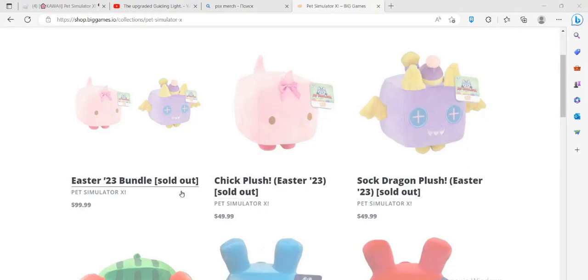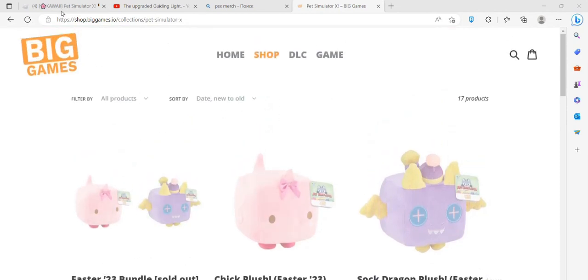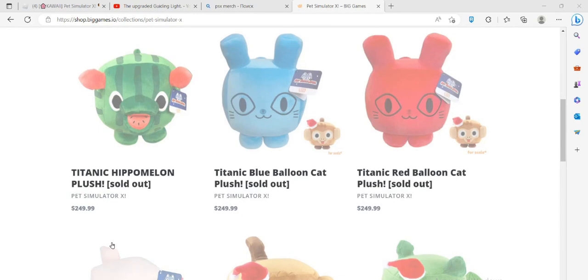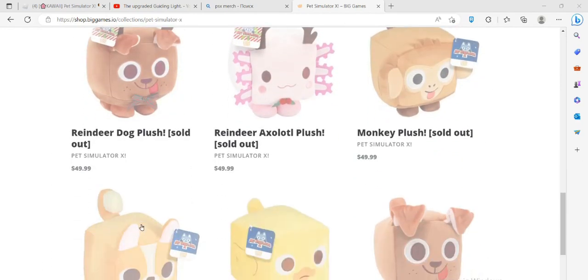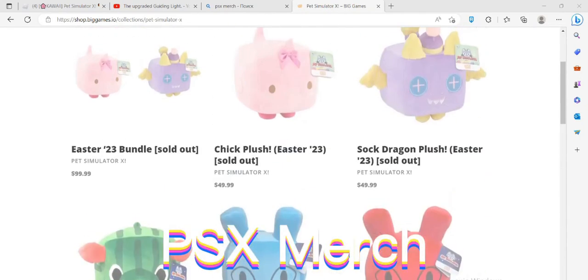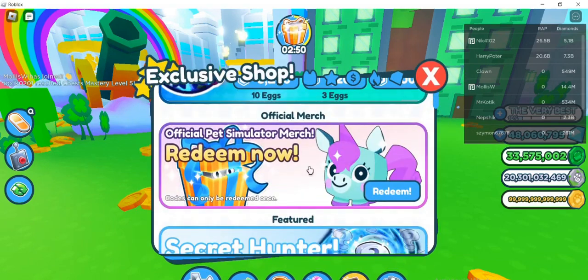Okay, the next way is Pet Simulator plush merch. With the plush merch, it's a special website. You just go to the site, click shop, and you can filter products that you actually buy, and here's the exclusive pet, here's shiny, here's the hugest exclusive pet, that's amazing, guys. And when you buy one, you just go to the exclusive shop and here's official Pet Simulator merch, redeem now.